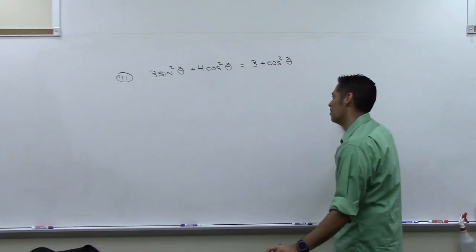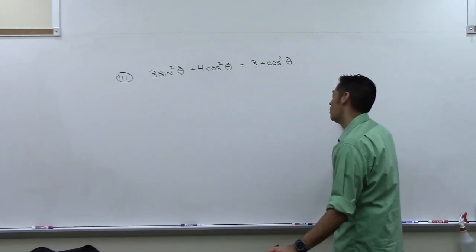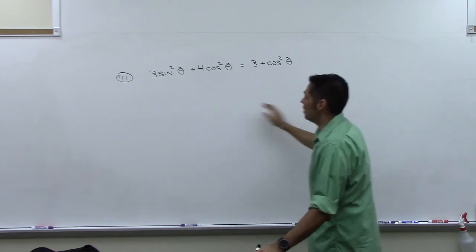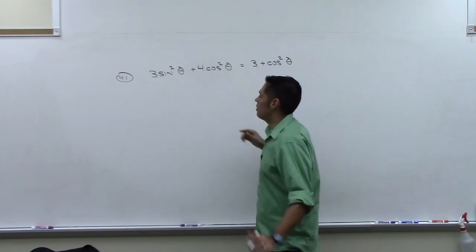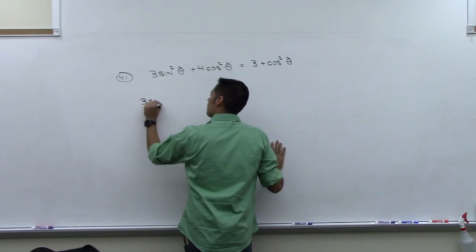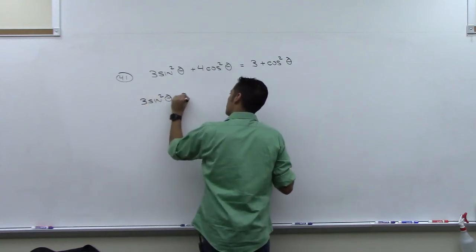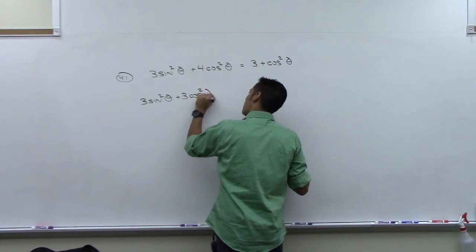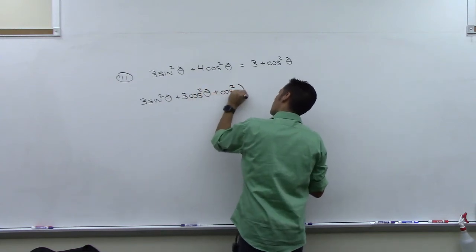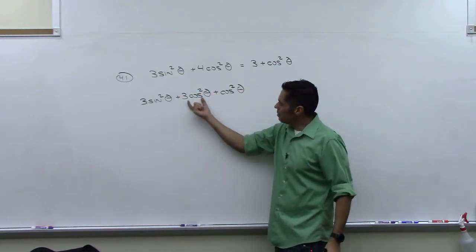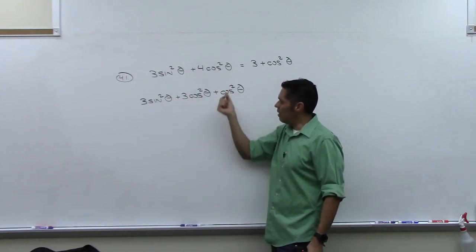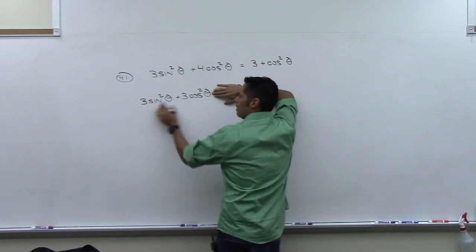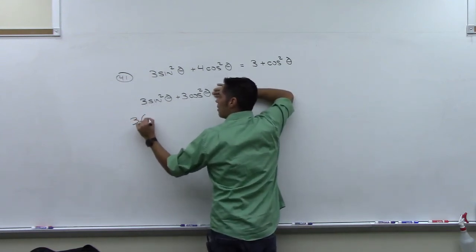There's a couple of ways to do this. I see one way that's really kind of clever. If these were both 3's, we would be in business, because then we could factor a 3 out. So watch this. I'm going to rewrite this like this. Do we agree that if I have 3 cosine squared thetas and I add a cosine squared theta, that would give me 4 of those? That should work, right? Now look, if I just focus my attention right here, these both have a 3, so I can factor out a 3.